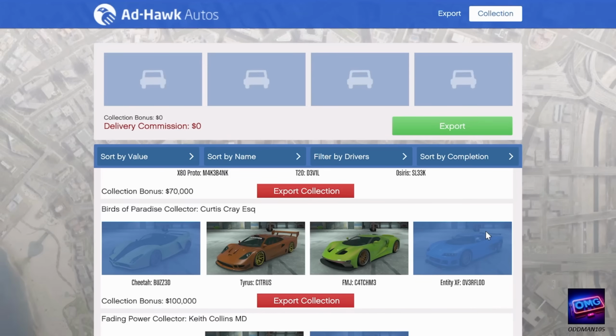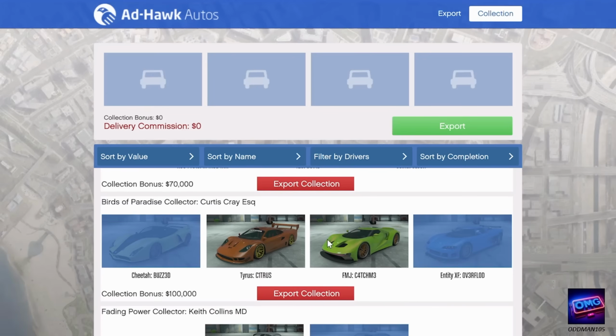And as with selling multiple vehicles, you need to have additional players in your crew to sell collections. Now, whether you're selling collections of vehicles or a single vehicle, your mission difficulty will scale with the buyer. So, for example, the higher your delivery commission or the collection bonus, the more likely you are to be attacked during a sell mission.